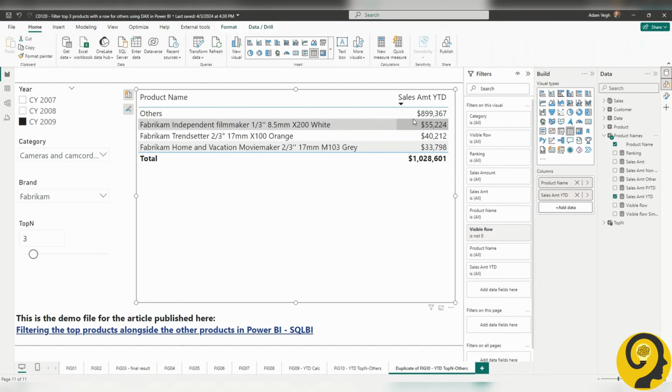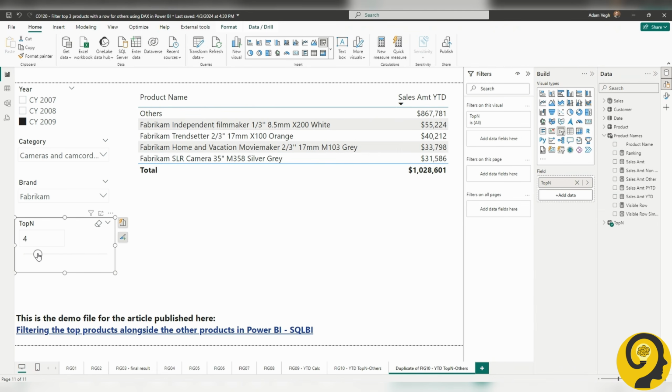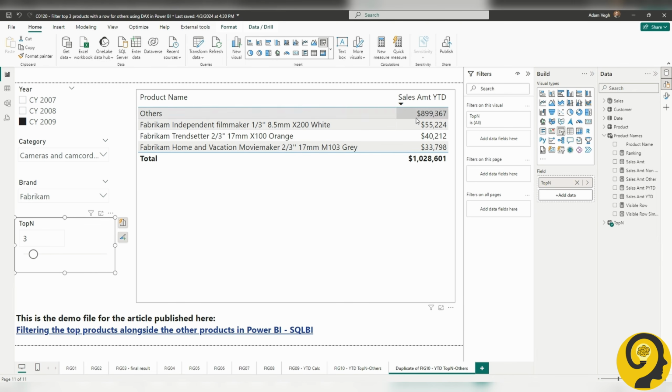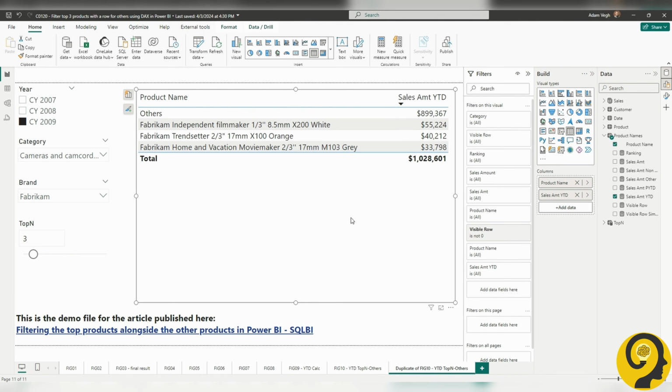Here you can see the table format and the solution that Roland has created. We can dynamically change the top-N here in the filter, and the others row changes accordingly. So first of all, what we need is to create the necessary measures. We will actually use 3 measures for that.